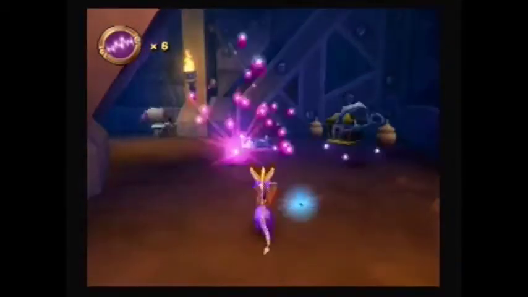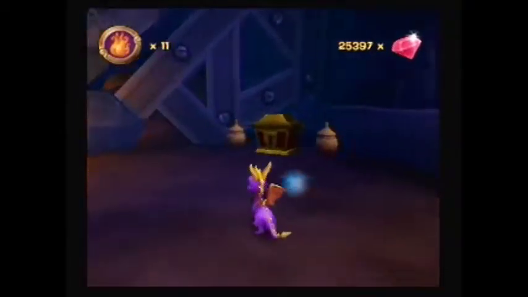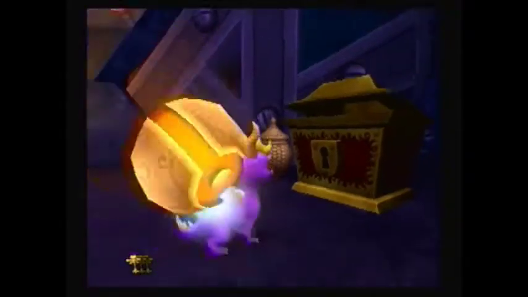Ahead, we have some more bear trap enemies to take care of that are blocking a locked chest. Good thing we got some extra lockpicks from the previous level. Now to open the locked chest. Inside, we find some fireball ammo.